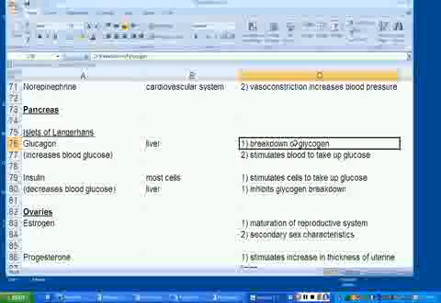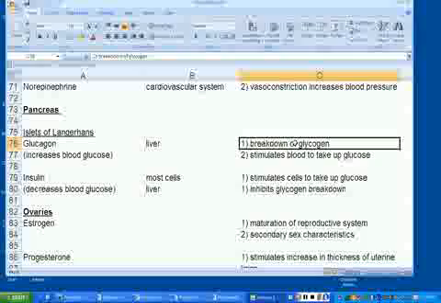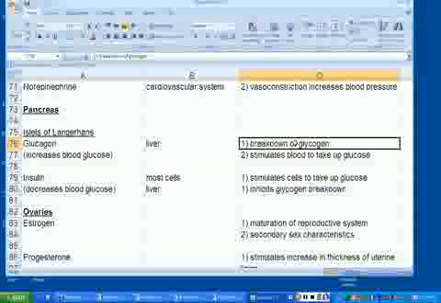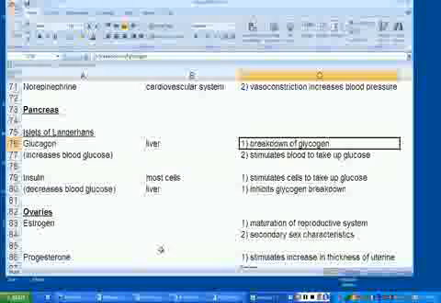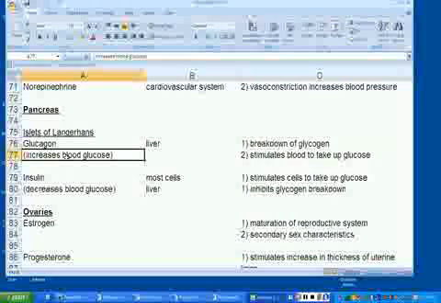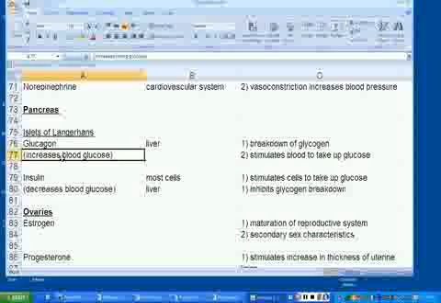What happens when this hormone breaks it down is it chops between the two, and it frees them. So you get individual glucoses now. They're no longer part of a chain. When they're free, where can they go? To the blood. And it does what to blood sugar? Raises it. So glycogen is a chain of glucose molecules. Anytime you break it down, it likes to go into the blood, so you raise the blood sugar. That's how it works.